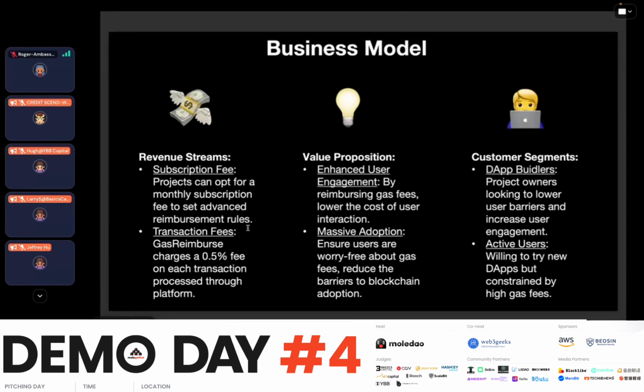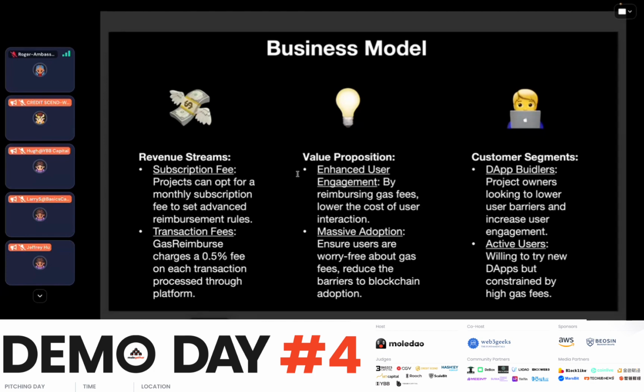GasReimburse charges a 0.5% fee on each transaction processed through our platform. The second one is about the value proposition. We can help to enhance user engagement by reimbursing the gas fees and lowering the cost of user interaction.